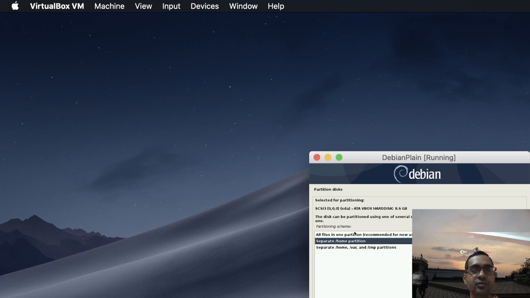If you use this option and then for some reason your Linux got corrupted and you need to reinstall, all the data will be corrupted. So that is the reason we go with a separate, at least separate home partition. So it will save all your user data, because the users get created under this home partition. So that's a benefit of using this, but for simplicity, not going to select this as of now.